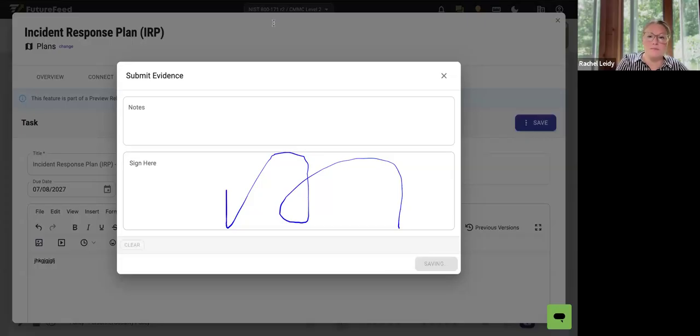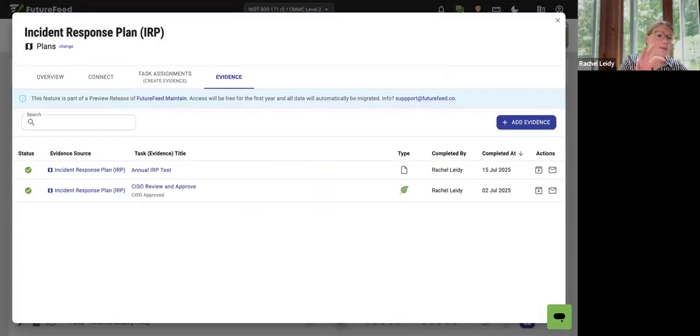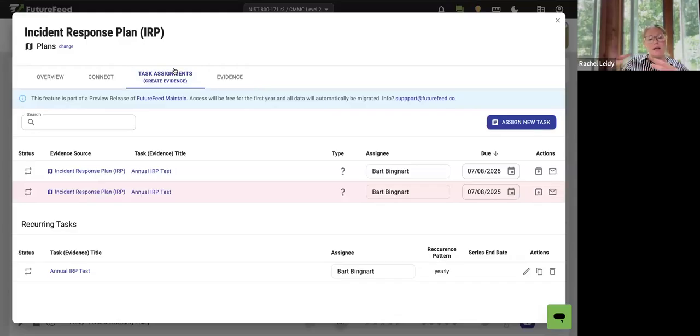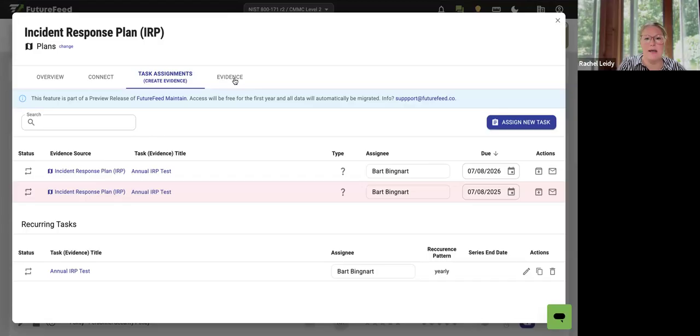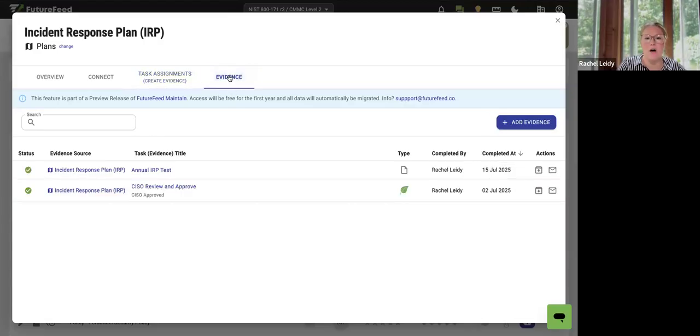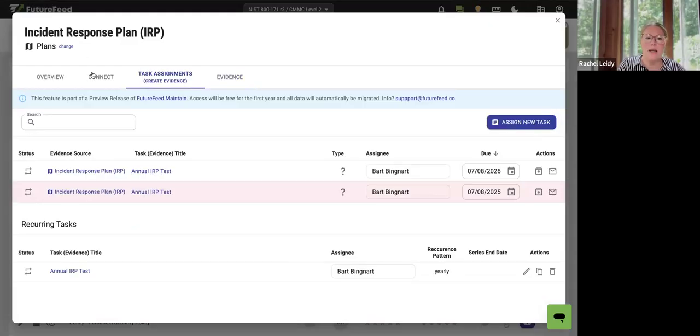Okay. So that's how you're going to start making your documents operational, is creating tasks. And if your document isn't ready for operational yet because it's still in draft, then start creating tasks about finalizing the document, review it, edit it, make a task to get it marked approved and signed off on. And then start setting up that continuous monitoring, recurring tasks. Evidence, when you create tasks or when you complete tasks, then that completed activity and the evidence you logged shows up over here. And then you could add any other additional evidence that you want to along the way.